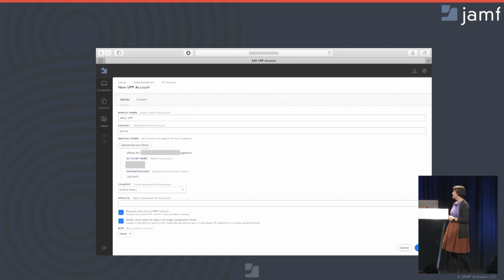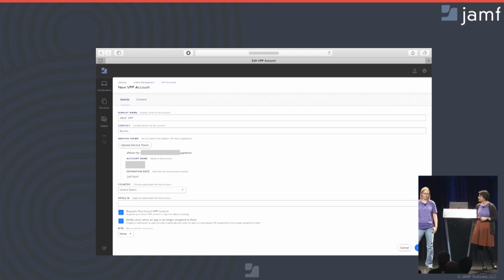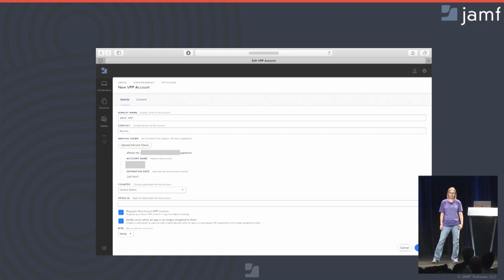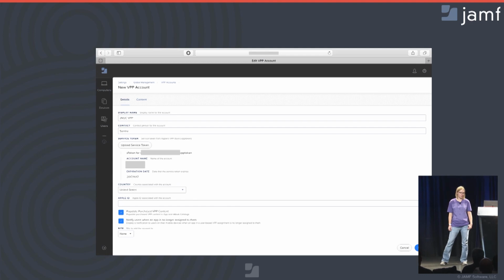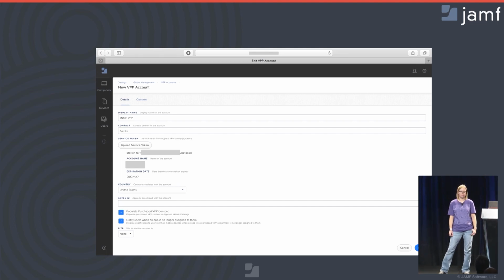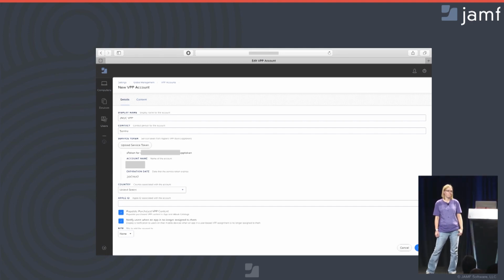And then the second box, if you are using user-based VPP, you can let your users know when you've unassigned licenses so that the app just doesn't stop working for them. They have an idea that it's been unassigned. And keep in mind that's just licensing on the back end. Actually removing the app can be done if it's managed by the Jamf server. But there are different things that developers can build in as well to not allow you to update that if it's no longer in your purchase history.